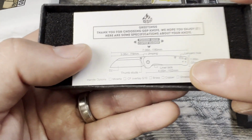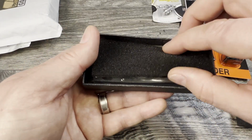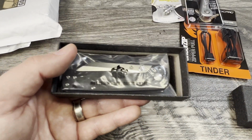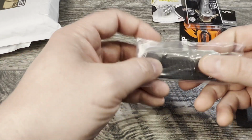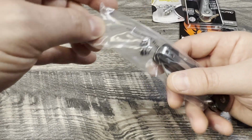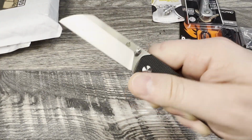It's not checked on here. I would have thought it would have been checked. I was hoping that it was. I missed that when I looked at it because I was just so excited that they sent a knife that I think is very, very desirable for a budget knife. But this is a really good value, coming in at $32.66.